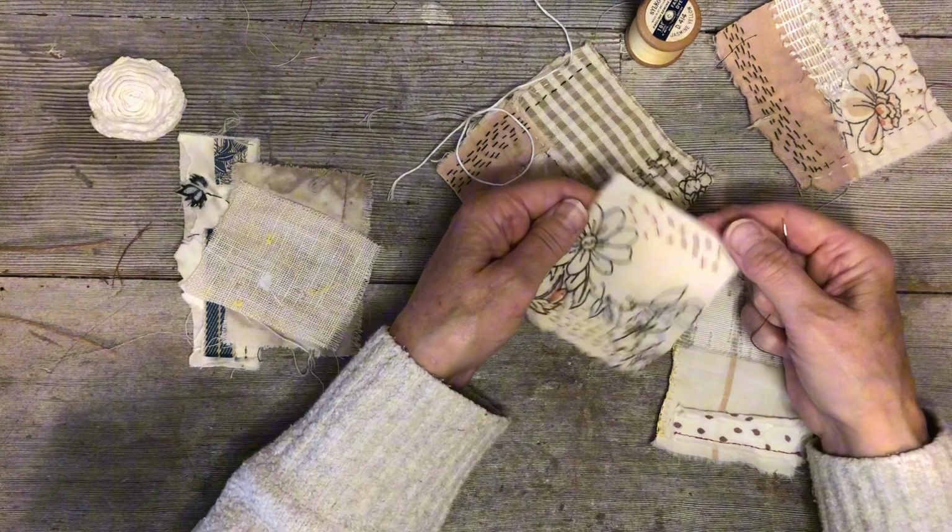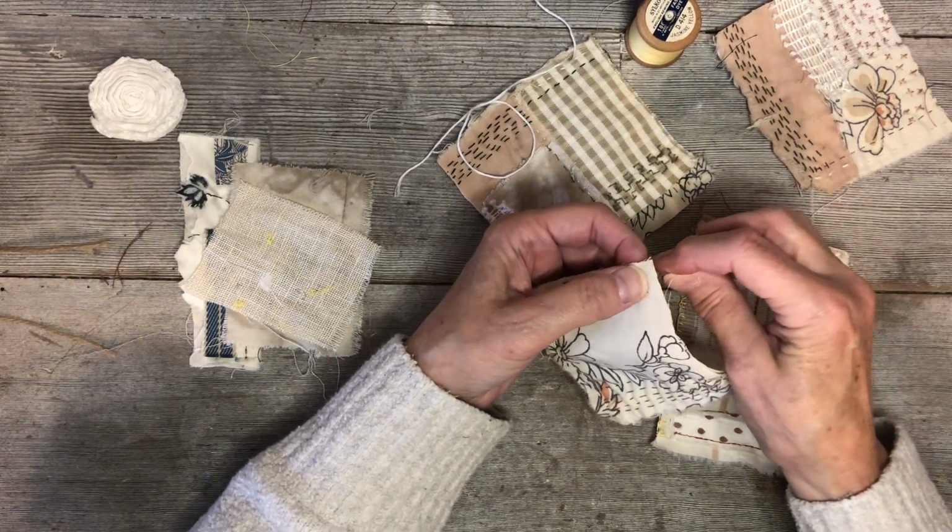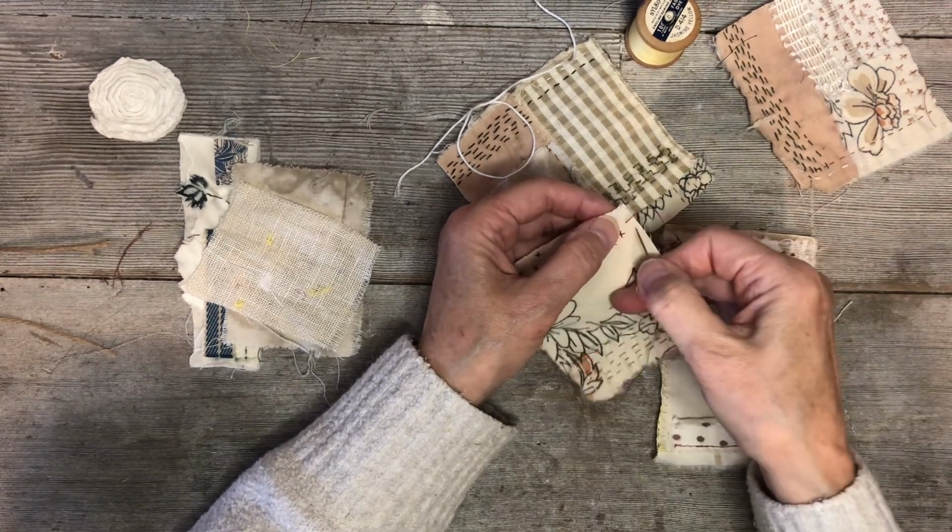Yeah, I like that. I'll do one here, just where the pressure point is.